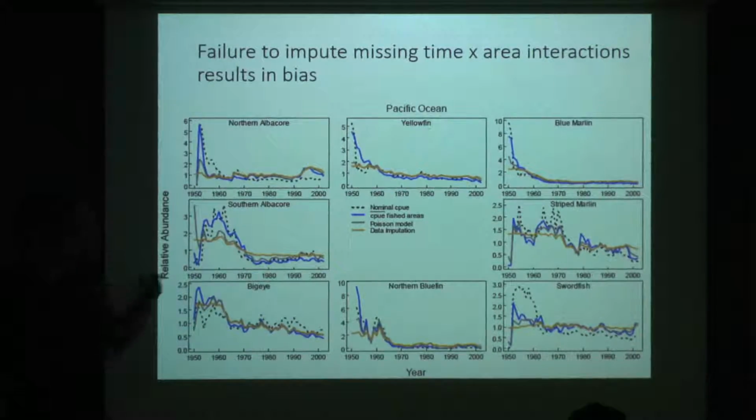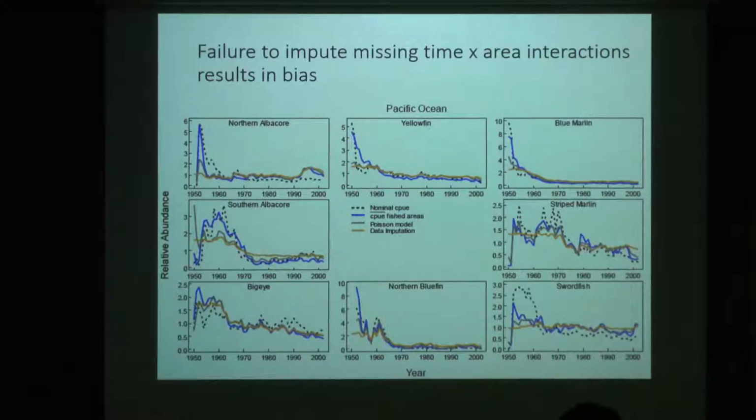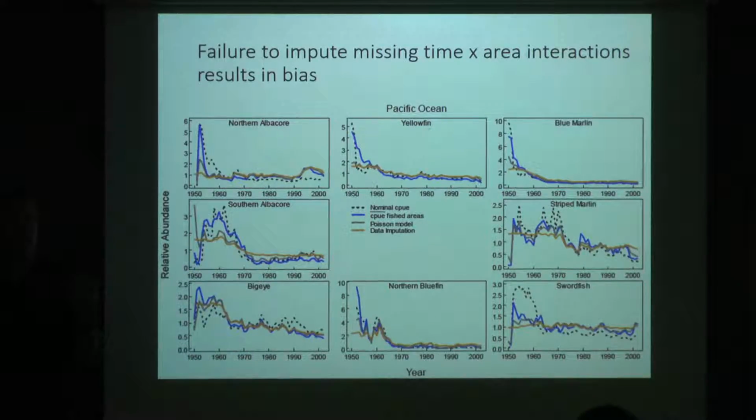And so our debate now is about how to fill this, right? And if you look at the latest paper that came out by Jim Thorson, he has this new Gaussian field method. It's kind of a pseudo-kriging way to do it. You could krige these fields, but you have to put something in there. Okay?